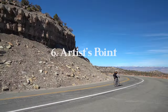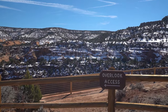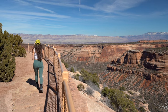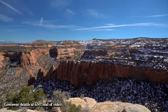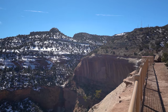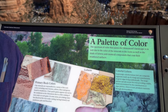Next up is Artist Point, another quick stop just off the side of Rim Rock Drive. Artist Point has a long fence along the overlook that you can walk to get slightly different vantage points. If you're driving from Grand Junction, this is where you really start to get that massive wide-open canyon view with stunning rock formations as far as you can see. You can also read signs here about the monument — the variety of colors come from minerals, lichens, and chemical compounds coating the rocks' weathered surfaces.